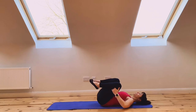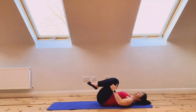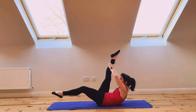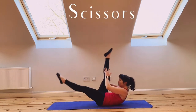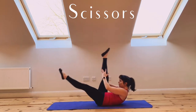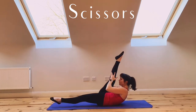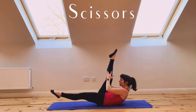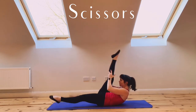Rest for 10 seconds. Next up is scissors for 30 seconds. Beginners can do single leg stretch. Keep your torso lifted the whole time. Don't let it drop every time you let go of that leg. If it gets too intense, swap it to single leg stretch, bending that knee.